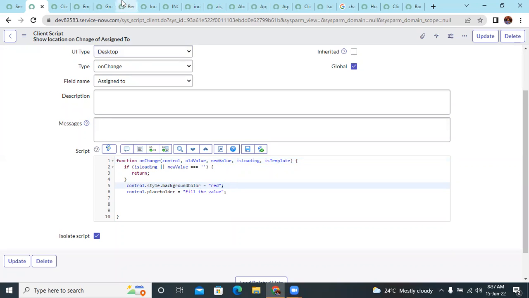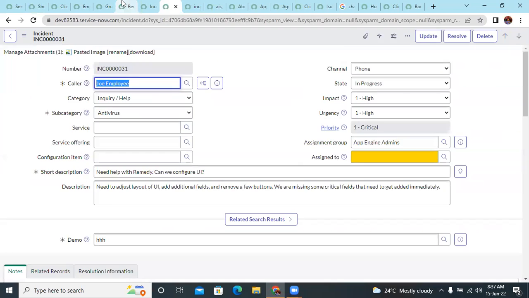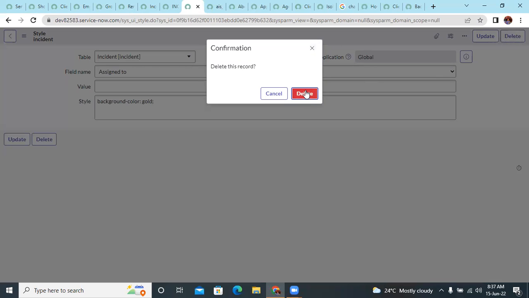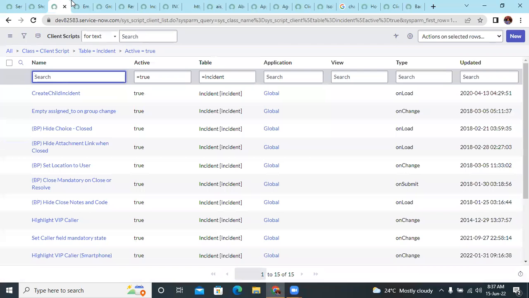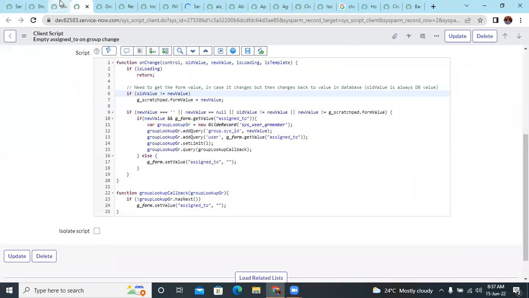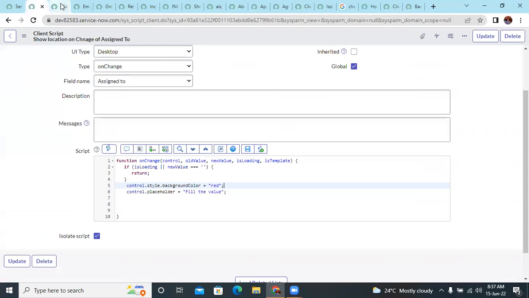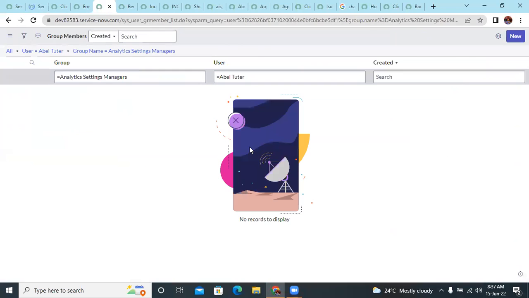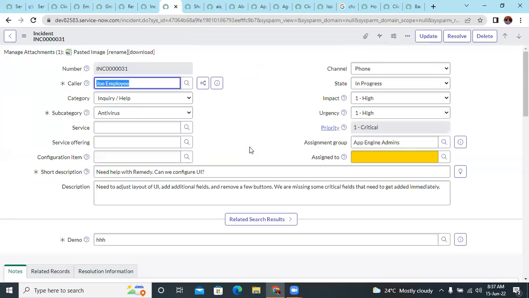Let me just remove this particular field value so that our client script will be running, because both are working on a background color. Let me refresh it.